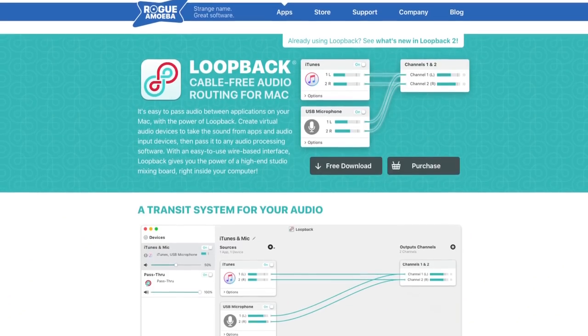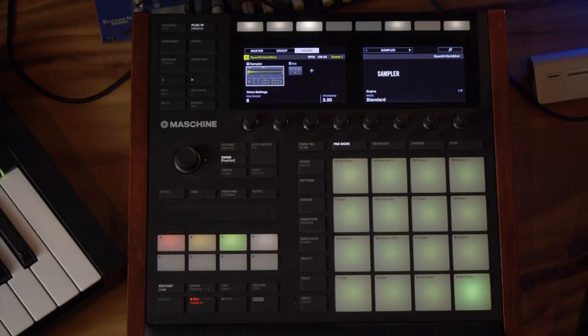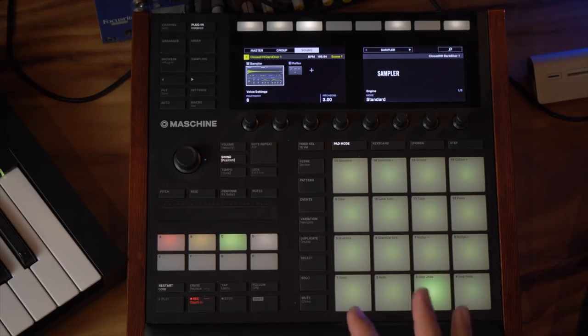As far as screen capture goes, I use QuickTime, but the problem is QuickTime doesn't record the audio coming from the program you're working with. So I went with a program called Loopback, made by Rogue Amoeba. The downside — and if anybody's got a better suggestion I'm all ears — is that there's a bit more latency when you're working with this Loopback software. So anytime I'm using it and playing on the machine, there's more latency and my timing is terrible. Usually if I'm doing a tutorial with the machine and playing, I have to quantize everything like crazy or just adjust things because my timing is just off.